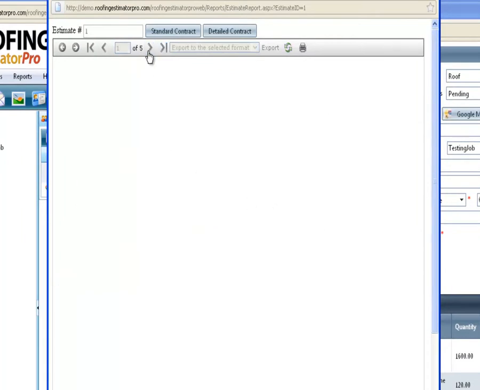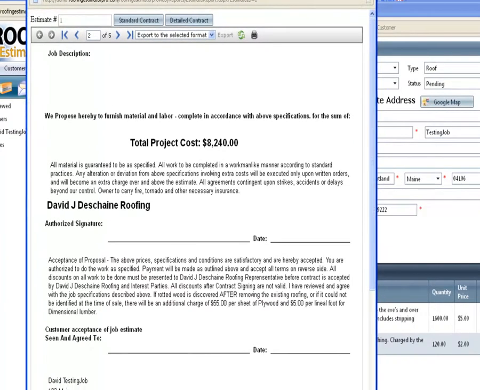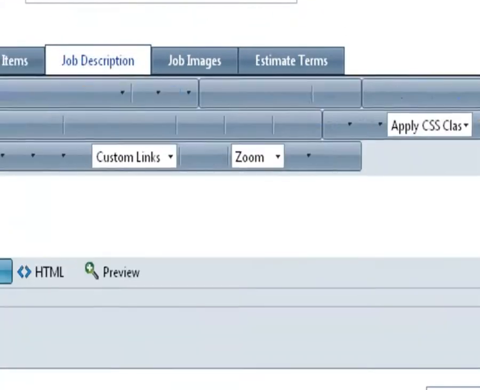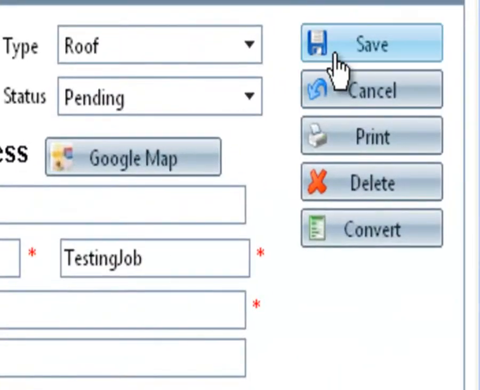Also, we go to page 2, and this is their signing. You can put additional information in. Let's just say job description. You've got a couple extra things in there, and you want to put some more information about the job. We'll say full coverage on the back porch. Hit the save button on that.